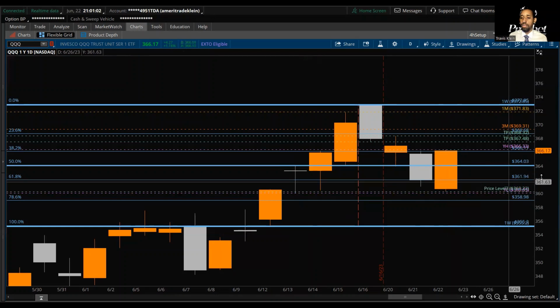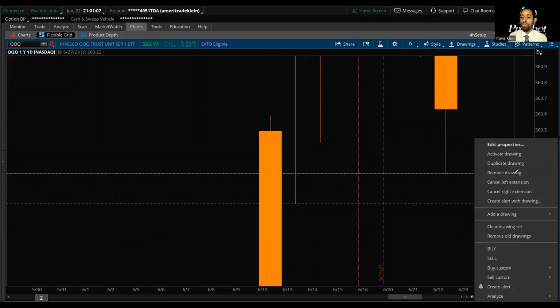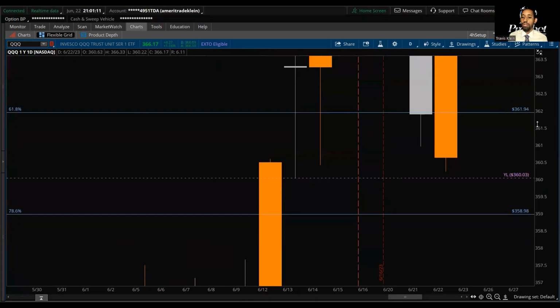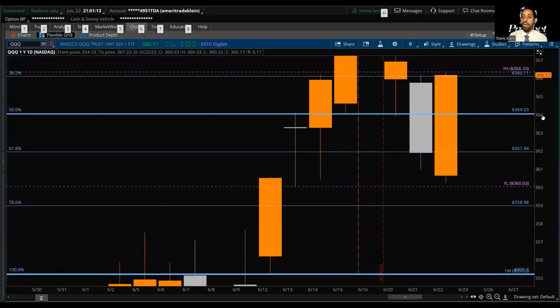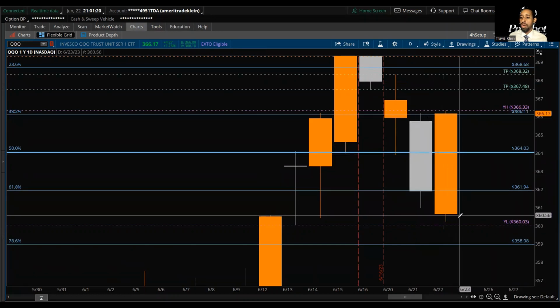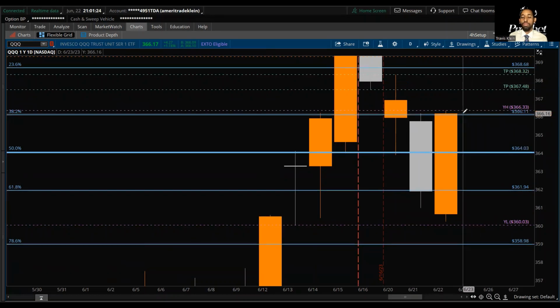Go ahead and mark that so you can see it. It was 360.22. So we got down in that 360 area, and then they decided to take it back up. That psychological area came into play, and it moved up roughly $6. So it did go a little bit beyond its ATR, which is normally about $5.25.